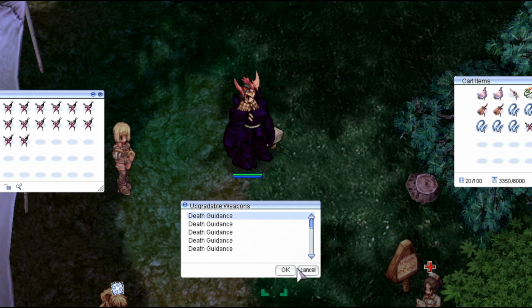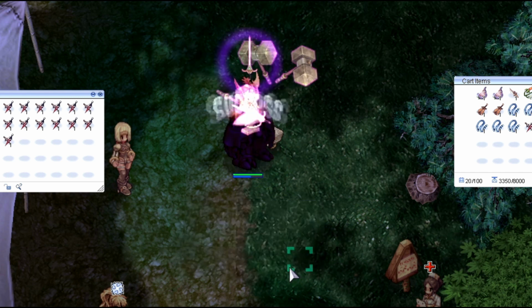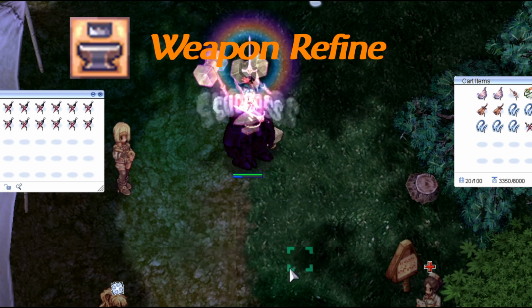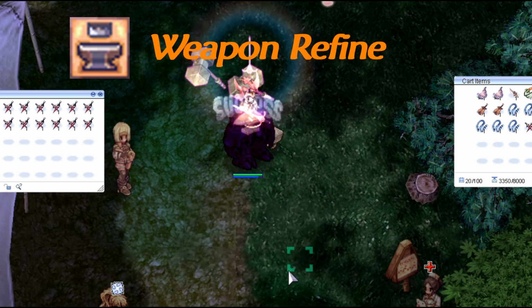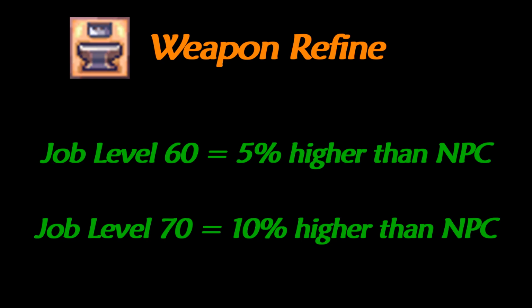There's one last thing to cover for the refine system, that being Whitesmith and or mechanic classes. A Whitesmith, which is the transcended Blacksmith class, has access to a skill called Weapon Refine. This allows you to refine weapons up to plus 10 with regular Oridecon. There is a small bonus to refining weapons on a Whitesmith if your job level is 70, meaning if you were to refine a weapon with regular Oridecon, a Whitesmith will be better than going to an NPC.